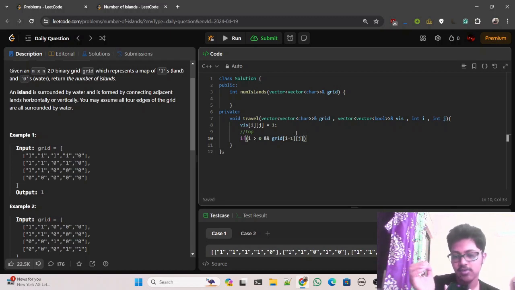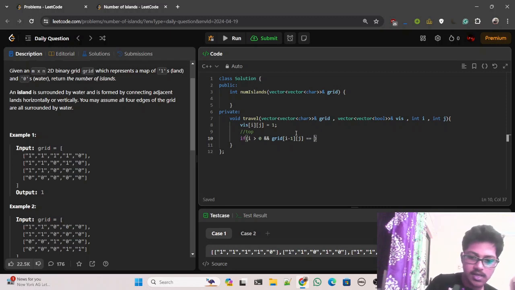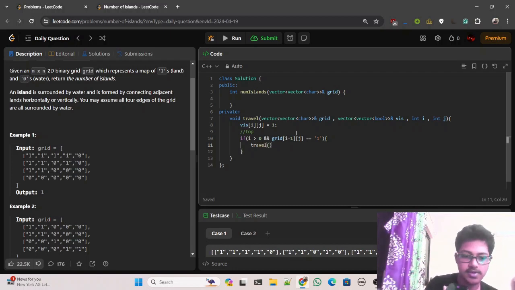If i is equal to 0, we can't go up, right? So if i is greater than 0 and grid of i minus 1, j is 1, which means it's land, we'll visit it. Basically we'll travel on that part of the land as well. So that will be travel with i minus 1 and j.